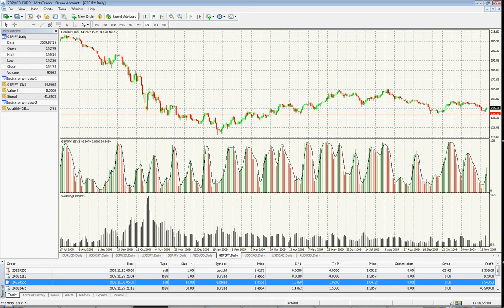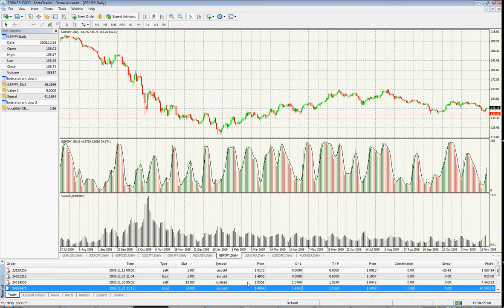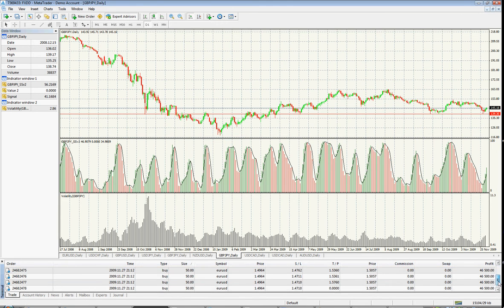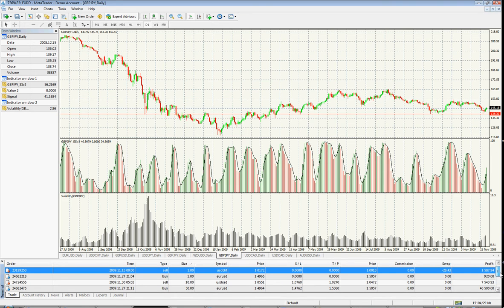We actually got in on a discretionary trade on the Euro Dollar. We got in on the USD CAD a bit late because we like the trade so much. We got in on the USD Chief, or the Dollar Swiss Franc, as it's also known. I like to call it the Chief. We also got into the Pound Dollar and the Pound Yen in our trade alerts as well. So let's talk about those trades.